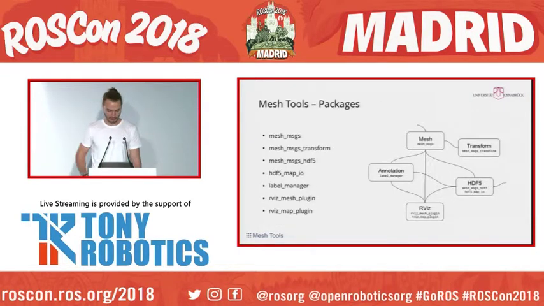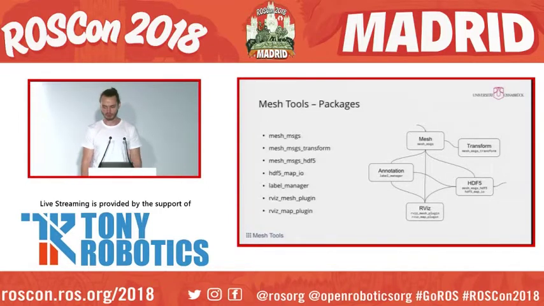So what we brought to you are some packages, starting with mesh messages. We define some messages for the geometric structure, as well as the analysis and metrics we can apply on the meshes. Of course, we also provide a package for transforming meshes from one coordinate system into another, or from one frame into another frame. To make it persistent, because we're sometimes dealing with really huge data sets of up to 100 or 200 gigabytes, we use a persistent layer using HDF5. Thereby we present the mesh message HDF5 package and also HDF5 map.io to do it directly without the step over the messages. And we also provide a label manager.